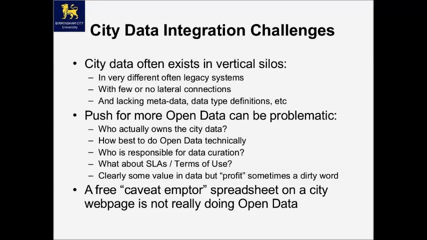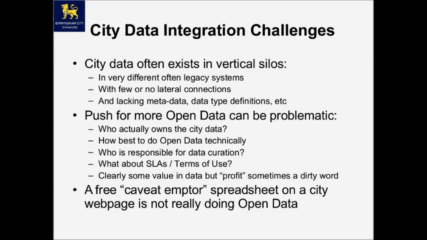So within the city context, the challenge for many is the vertical data silos. Many of these are due to legacy systems which were not necessarily designed with any lateral connections and were often designed without the appropriate metadata, data type definitions and other things that enable you to combine data streams from different silos to get a meaningful picture of what's going on.